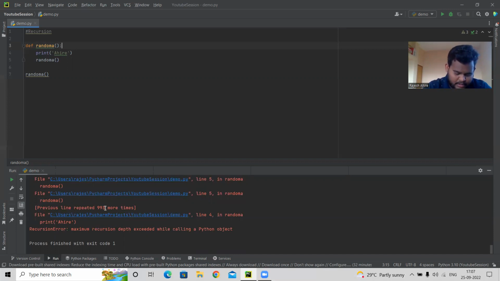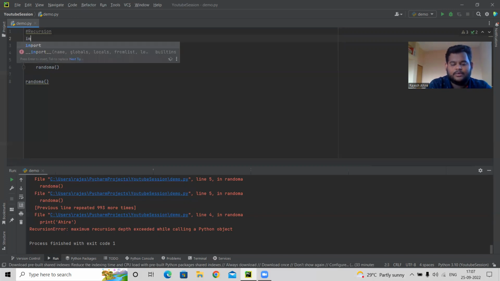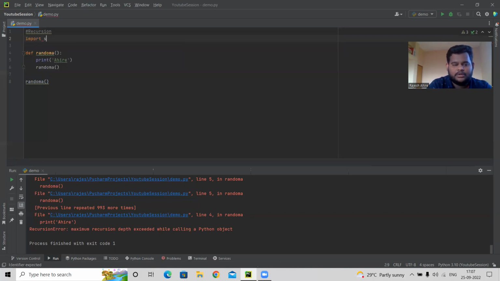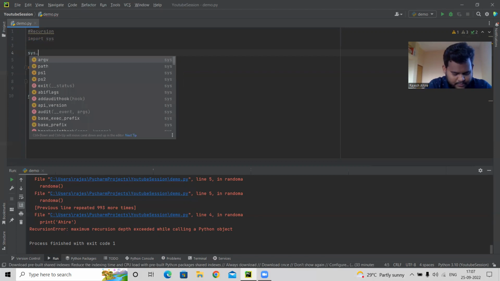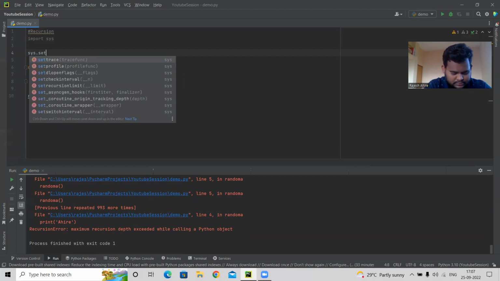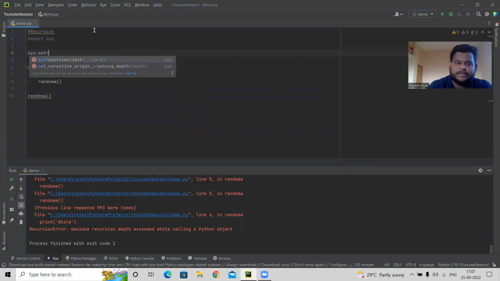So I want to now raise the limit up to 5,000. I first import sys, and then use the sys module to set the recursion limit.